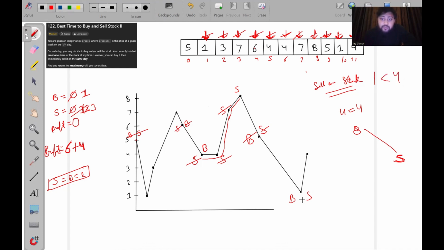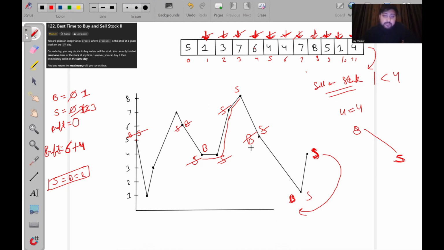So what we have to do now? We have to increase this selling date, and again we will come here and increase this pointer. Now this pointer came out of the loop, so from there we will simply terminate out of the loop. But here, as you will see, in that case we have bought this stock here and we haven't sold it till this time. So here we are not considering this profit in our result. So we have to handle this case differently when we code.